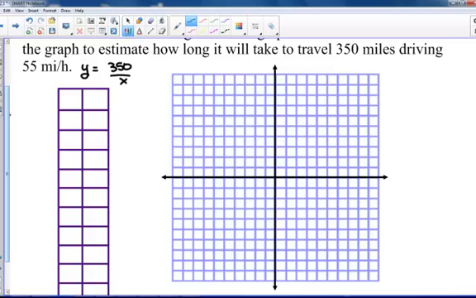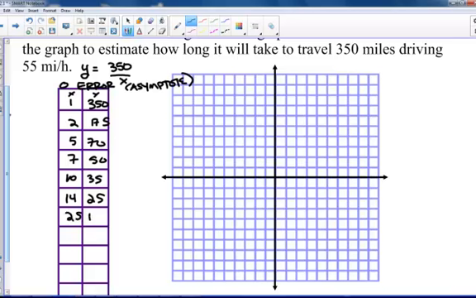So 0 is error. 0 does not exist because that's the asymptote. That's where it will never cross. So 1 would be a good place to start, being 350. Again, this is x and y. 2 is 175. 5 is 70. And we need to get to 55, so 7's 50. I'm just going to put some of the whole numbers here. 10 gives 35. 14 is 25. And these are numbers that multiply to give 350.